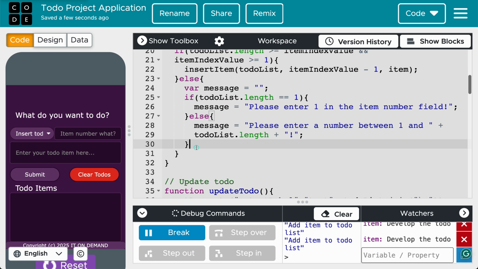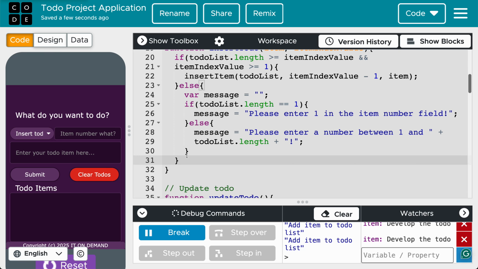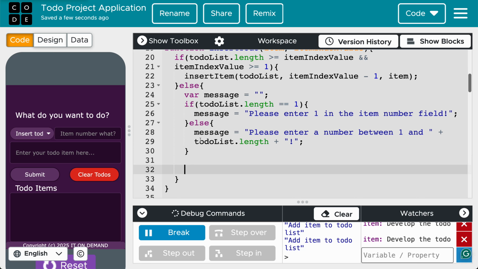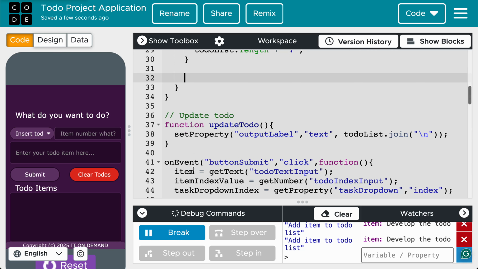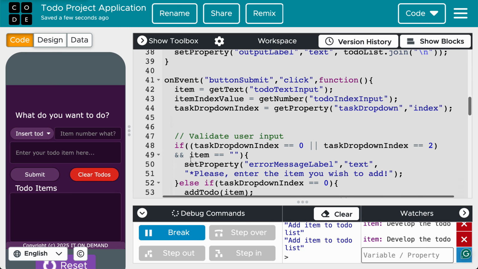The next thing we want to do now is to set the property. So if this condition was not true, the item index condition, it means they were not able to insert the item. We want to set property again of that label.